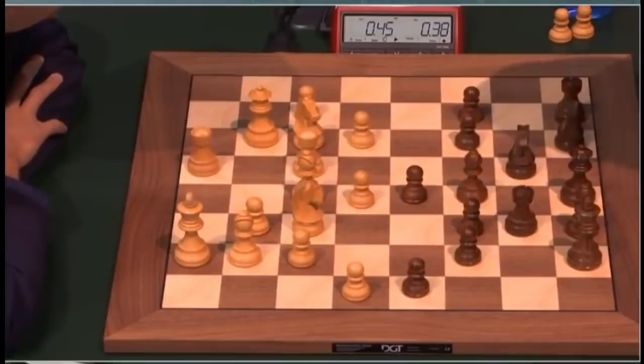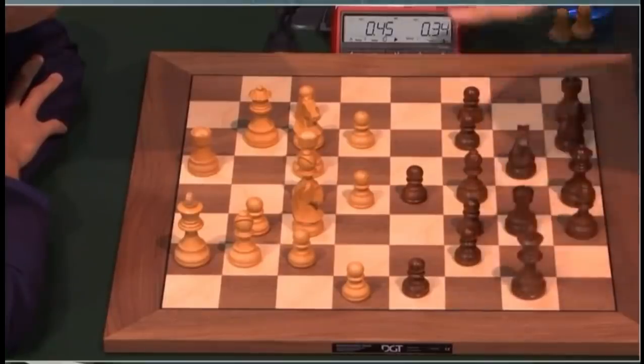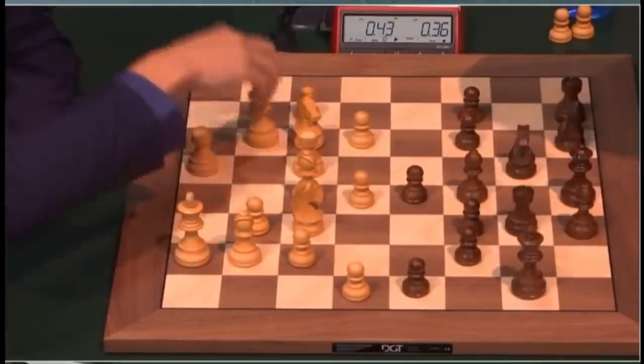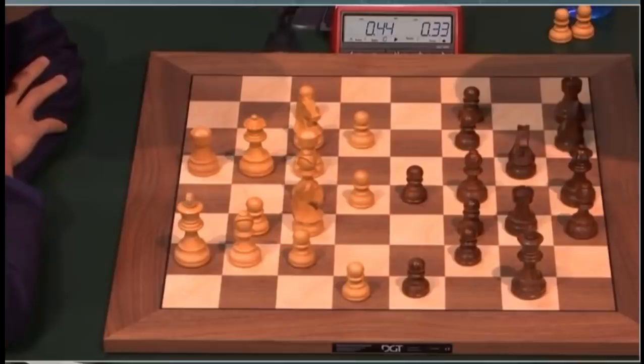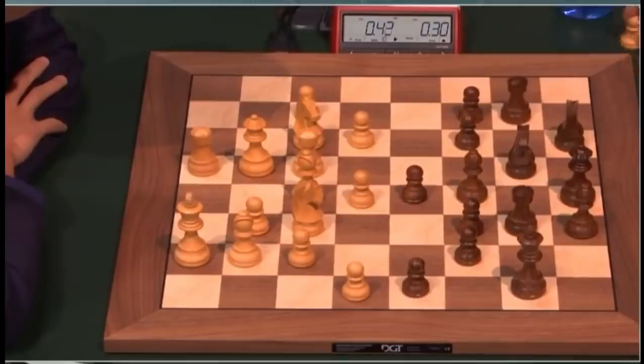Knight back to c3. Magnus wants to play with the knight, but no, he goes king h7. King h7, queen d2. Now the knight on d7 is hanging. Knight c5. Well, rook d8 is not comfortable because there is rook d7. No, he goes for rook b7.